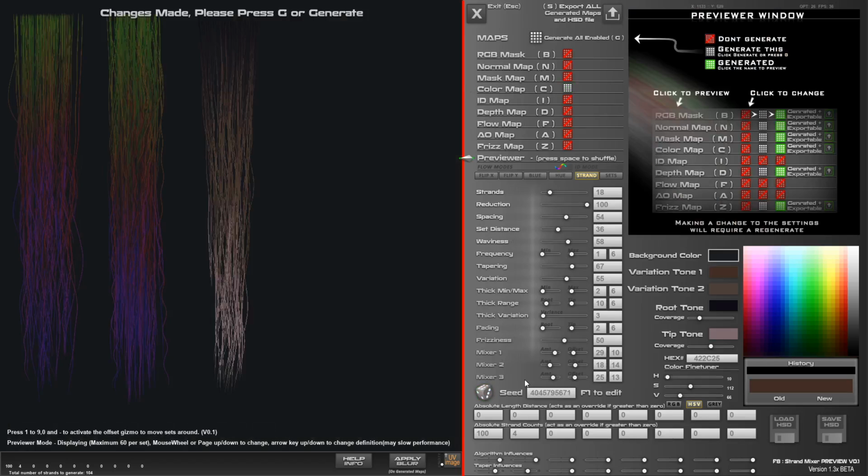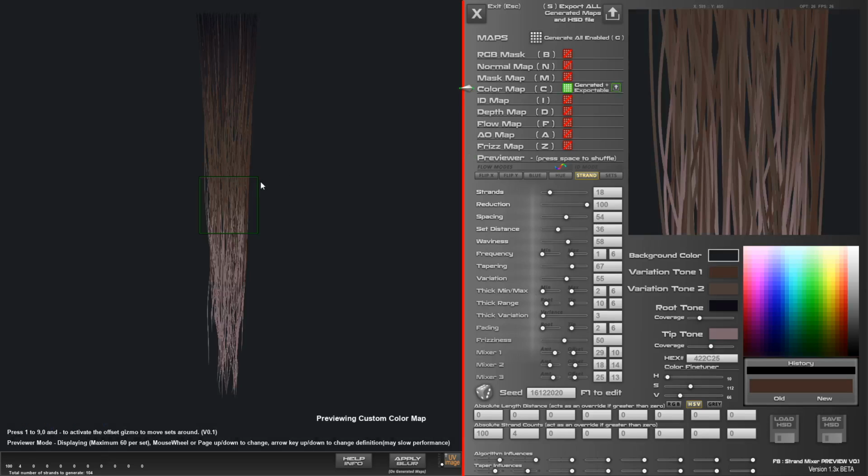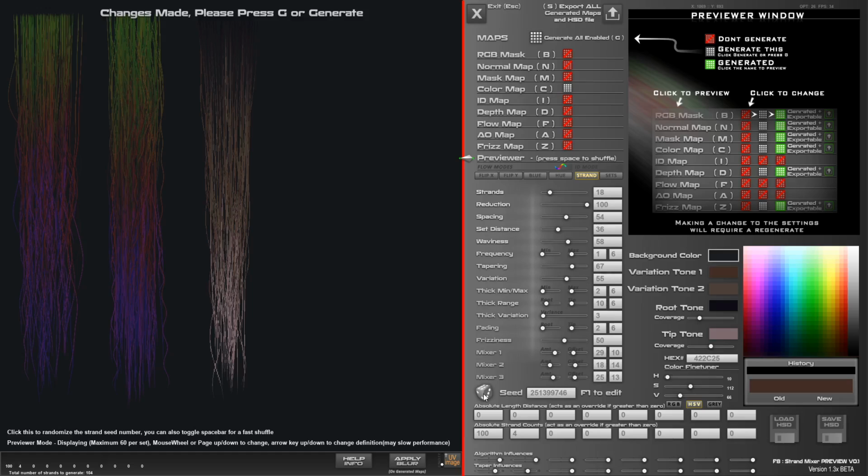Again, just do it a couple of times. It's just a shame we don't see exactly the same thing. That's the major downfall of the way that I've built this, and I'm still trying to get my head around whether I can fix it or not. It's just when it shows the previewer, there's a different number of steps, and the initial randomization comes at the start, and because it's happening at different intervals from the render, it's just one of those things. I might have to, like, cache some numbers or something, no idea.